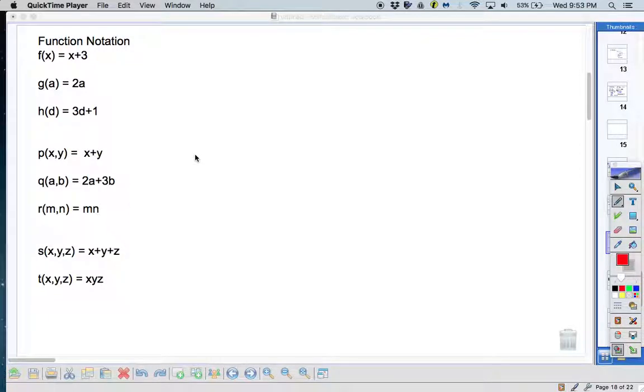Okay, welcome back. Today we're going to be talking about function notation. This is our new topic. So, function notation, as I have it listed up here, is a new way of writing things that we actually pretty much already know. So, the first thing I want to say is we're going to look at y, as in like y equals mx plus b.